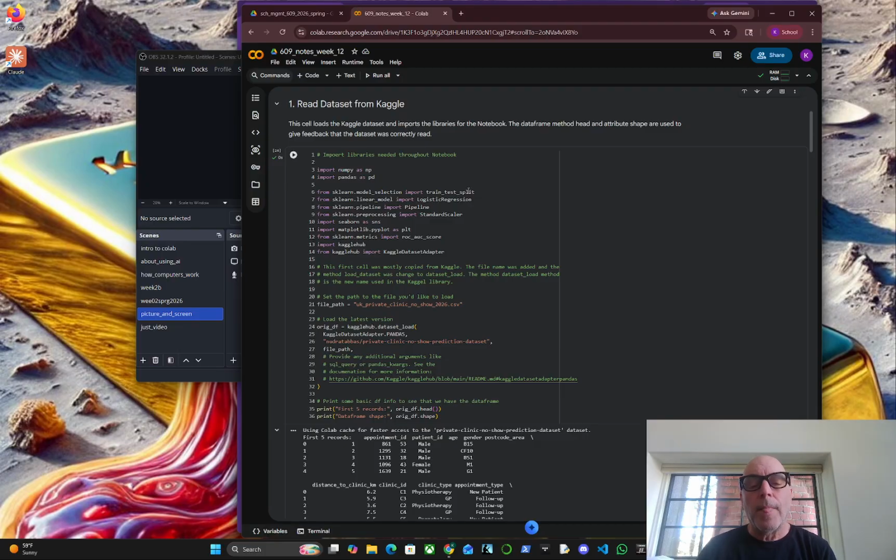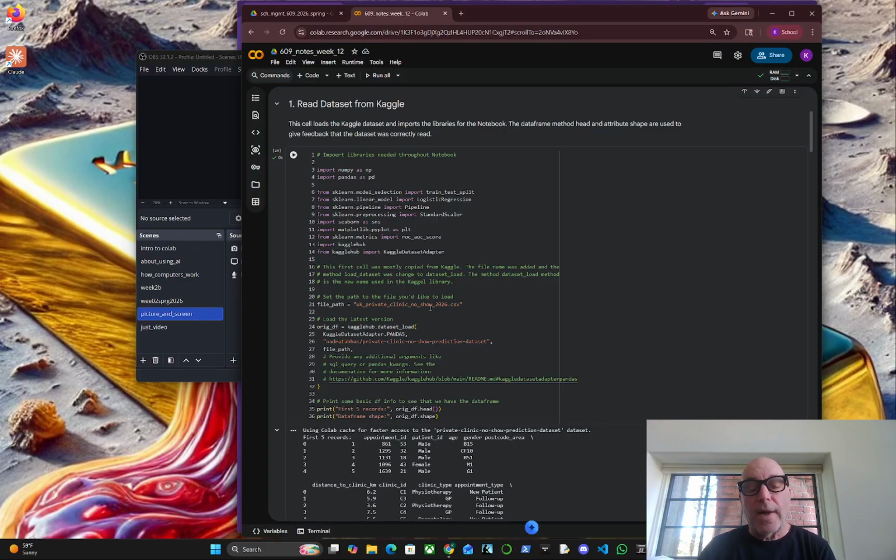Read the data set from Kaggle. Basically my imports: I just built this list of imports as I used different methods throughout this. So this list covers all the libraries that I use in this notebook. You wouldn't build that ahead of time. If you're writing your own, as you use a new library, you go, oh okay, I'll add that to my import list. So I didn't know this really going in until I went through the analysis that I wanted to go through.